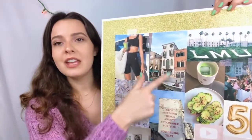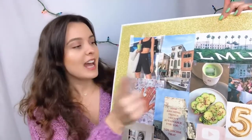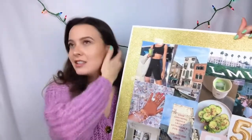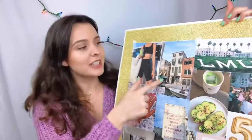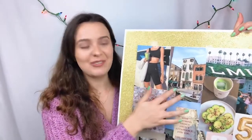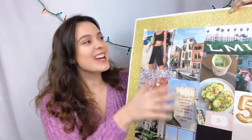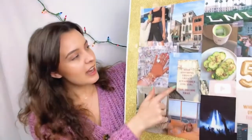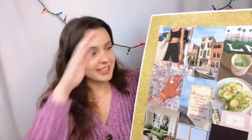Okay, then this is a photo of Venice. I actually had this on my dream board in 2019. And I ended up going to Europe, but I would really like to go back this year. So Europe in general, but I did enjoy Venice, so I would go back there, obviously if it's possible and COVID isn't an issue anymore.